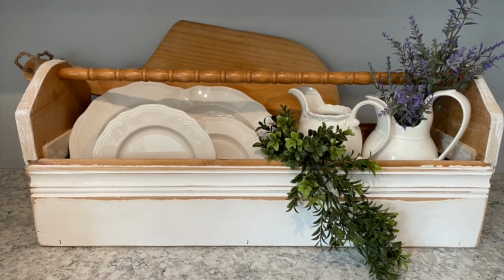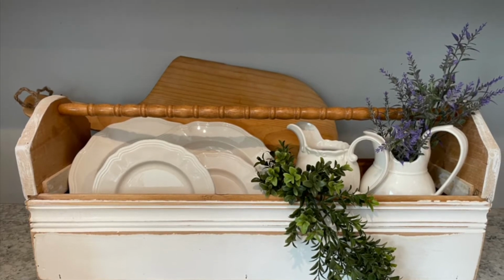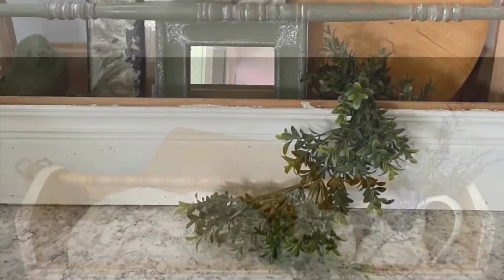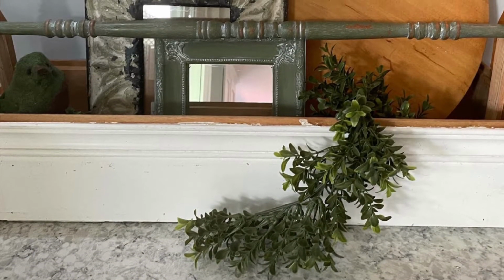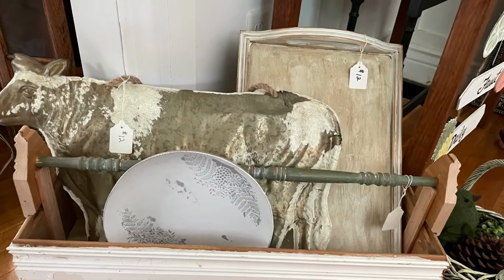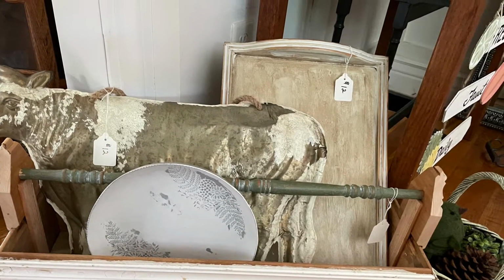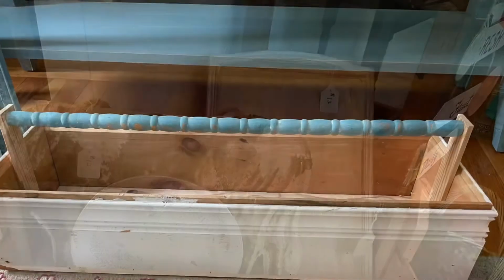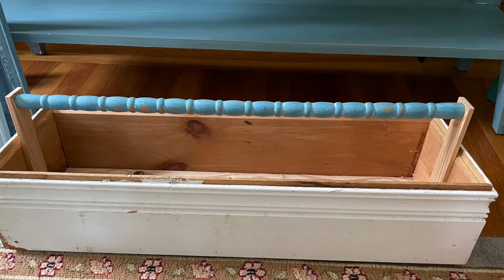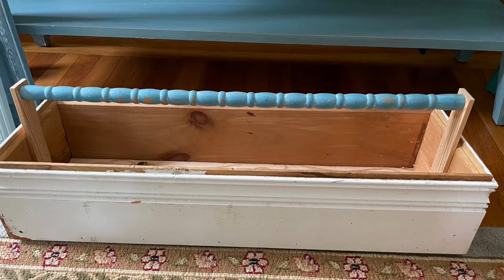And then I had these boxes. You'll recall I made these spindle boxes. This one has a natural colored handle, and this one has a beautiful green color that I've decorated a couple of different ways here. And then I had two blue, I sold one, but this one is the one I decided today to do a little sprucing up.